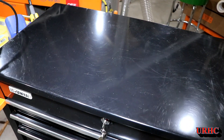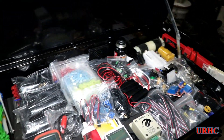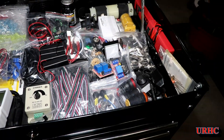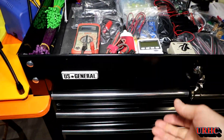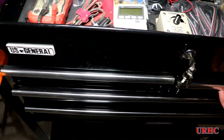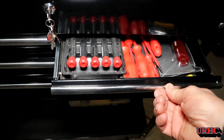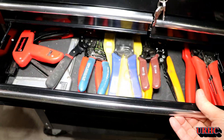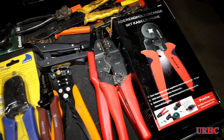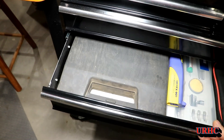I bought this cabinet about 15 years ago — it was one of those 89-cent coupon specials at Harbor Freight. I finally took the time to get most of my electronics together and put them all in the top where I'd have easy access. The drawers have things like tapes and soldering tips, all my little electronic tools, precision screwdrivers and screw starters, and then my cable crimpers, strippers, tie wrap tools, and similar gear in the next drawer down.